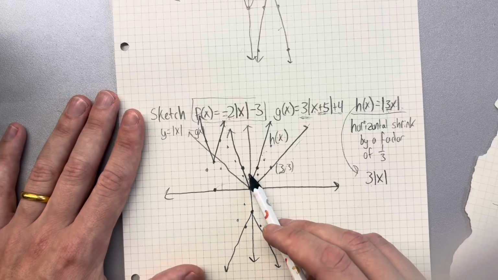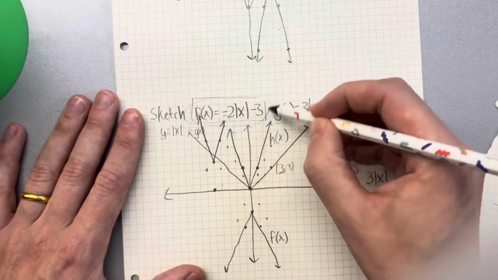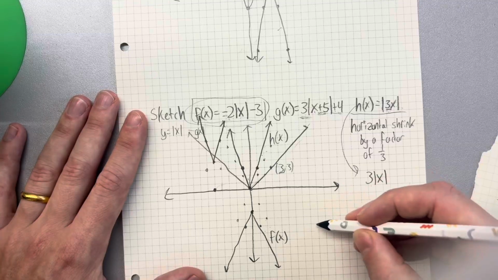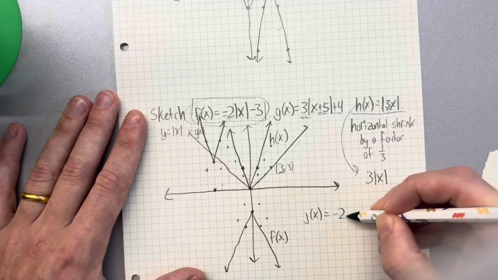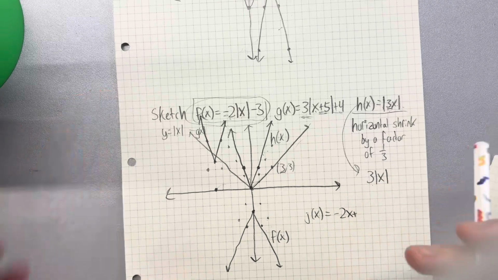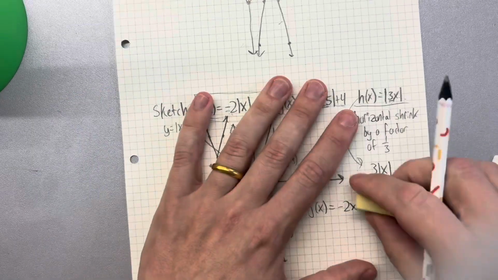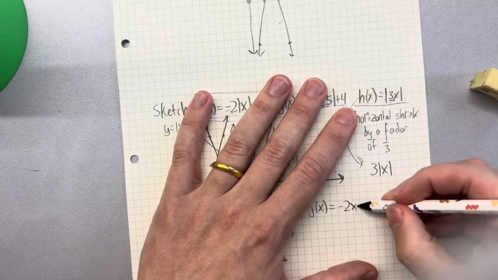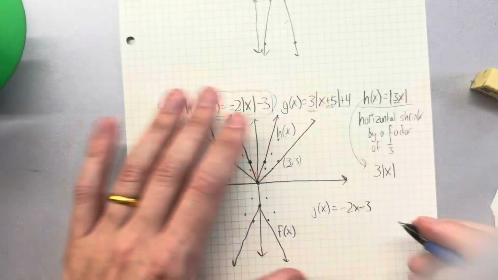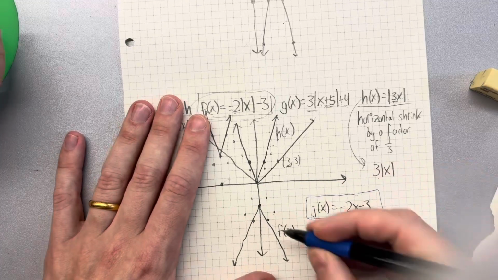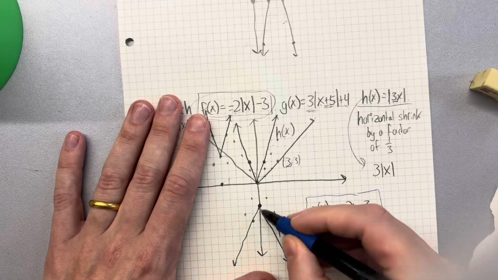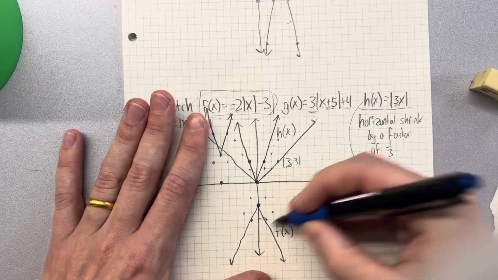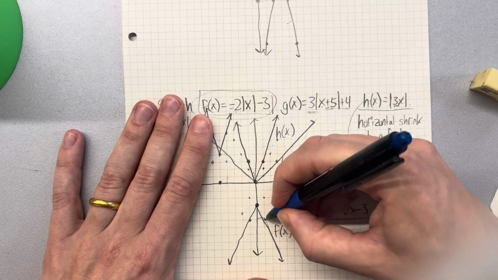What else do I want to go over? Oh, how about this, real quick? A word about this. Let's say we started with j of x equals -2x minus 3. What would that look like if it was just a normal line? That would look like something with a y-intercept of -3 and a slope of -2, down 2 over 1, down 2 over 1. This would be this blue line.